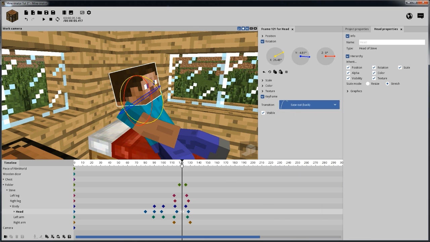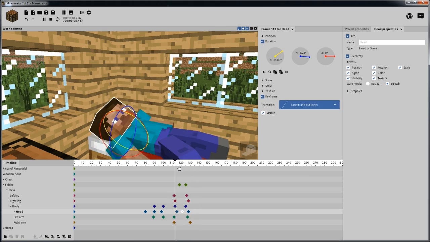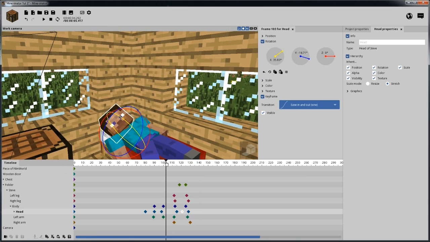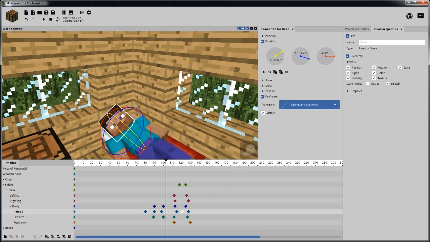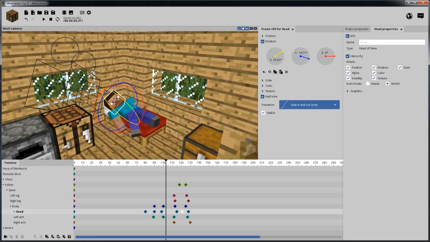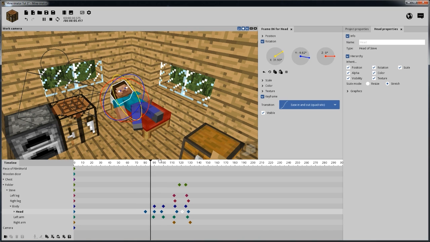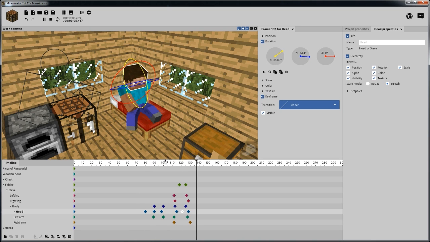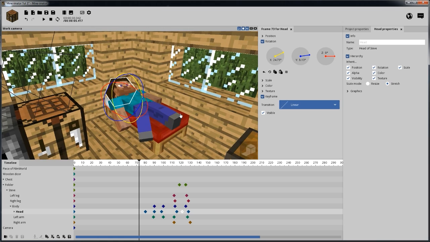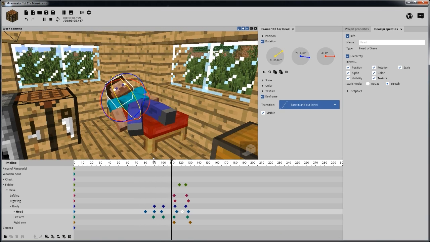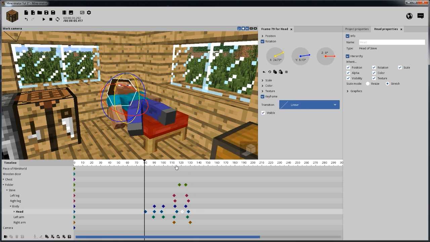All right. Let's see what that looks like. See that? It's kind of quick there, but you might be able to see it. It gives the head a little bit of a bounce. And that's the stuff you want to happen, just to give the character a little bit of weight with his body, a little bit of realistic inertia and things like that. It depends on how realistic you want your animation to be. But that's not too bad. Just give him a little bit of that.